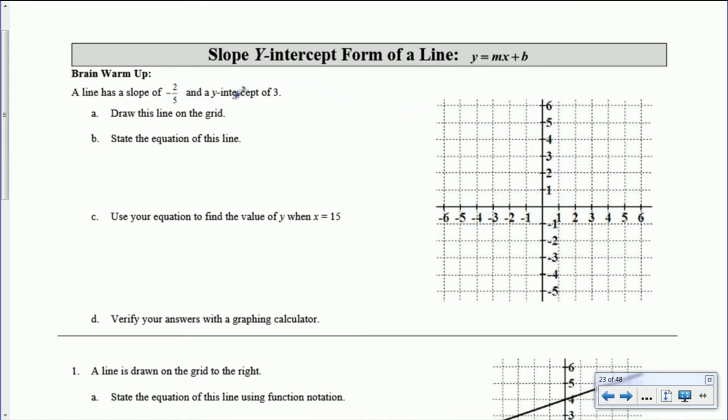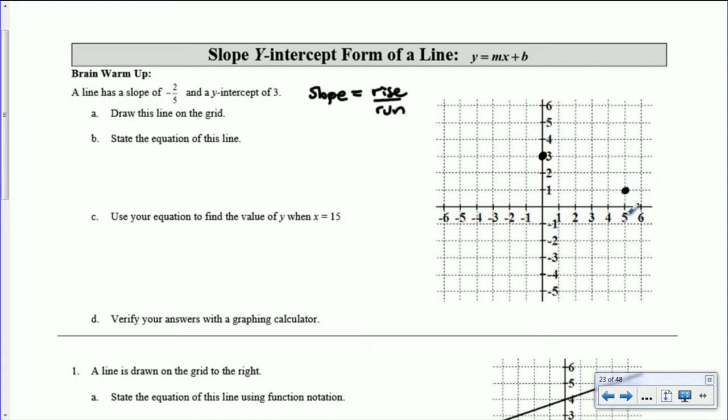So to start, I think I'm going to do the y-intercept of 3, so that means the line has to pass through there. And the slope is -2/5, and our slope is given by rise over run. So to get the next point from the y-intercept given, 0, 3, we go down 2 and right 5. 1, 2, 3, 4, 5. There.